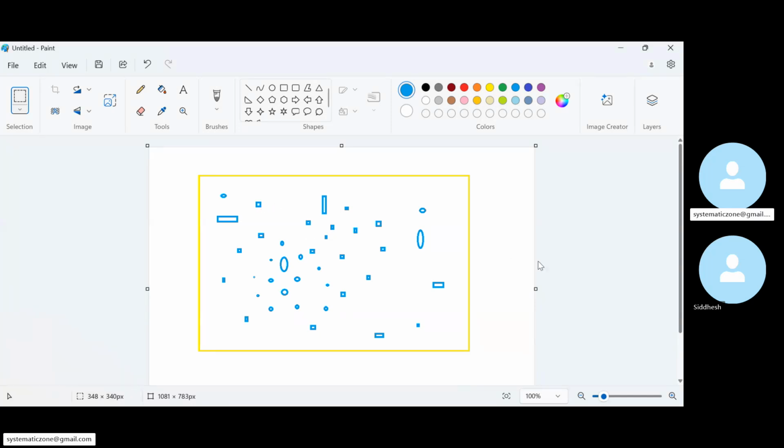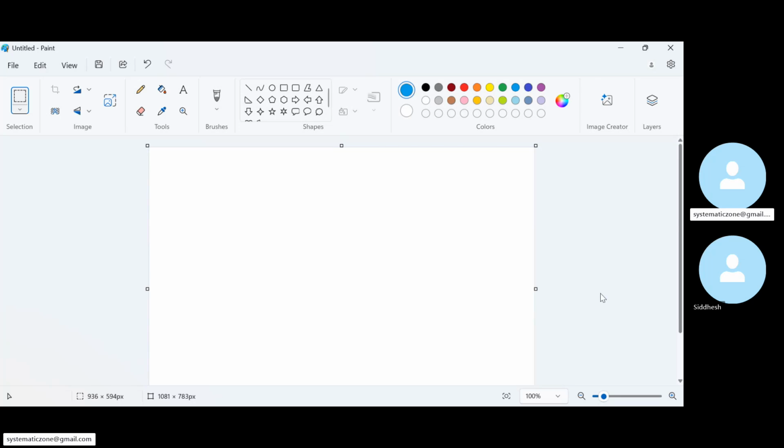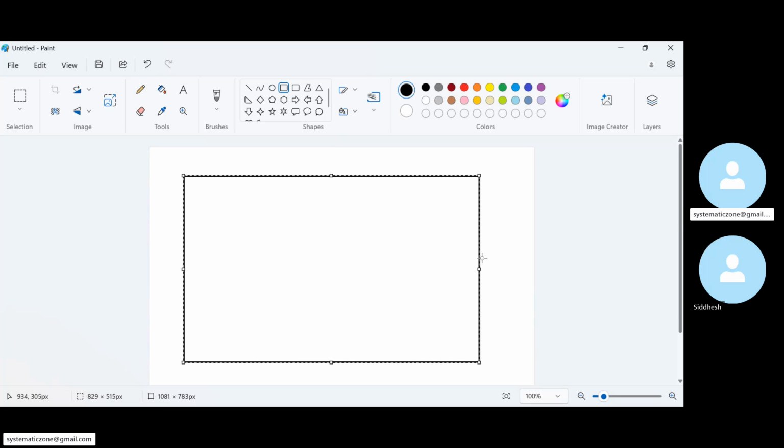Okay. Let me select and remove this. Fine. So I will take this first. Suppose we have this data, and we'll take small dots.